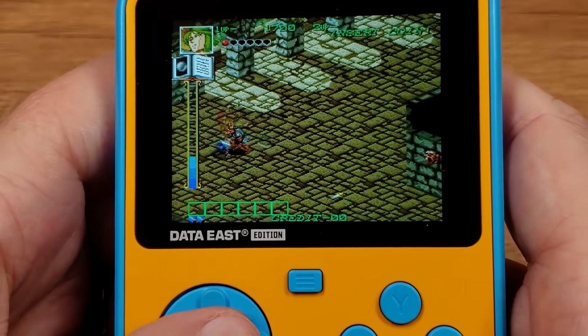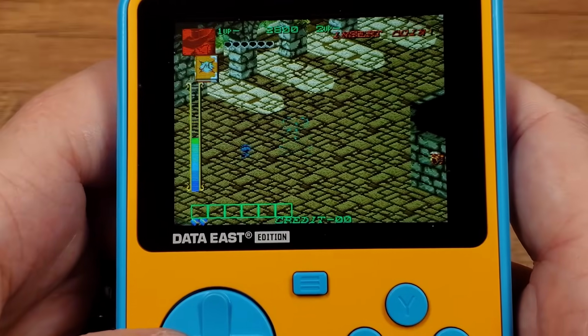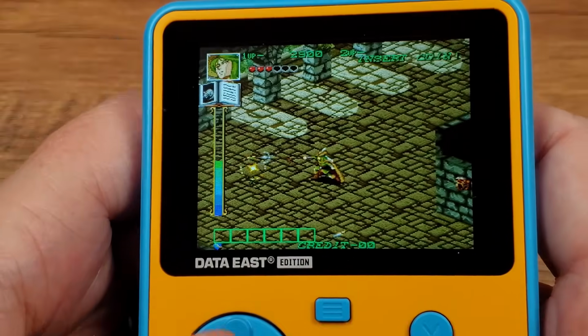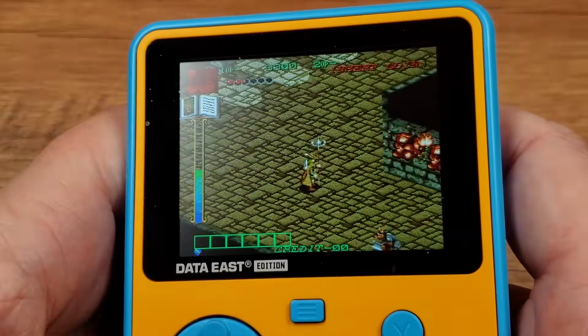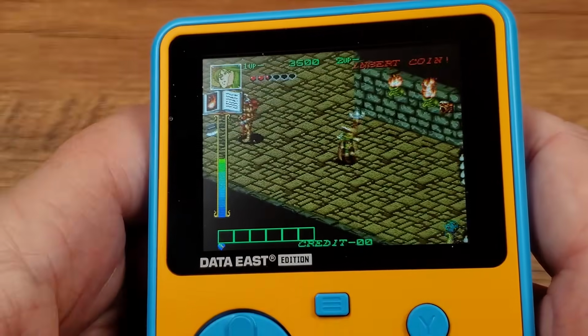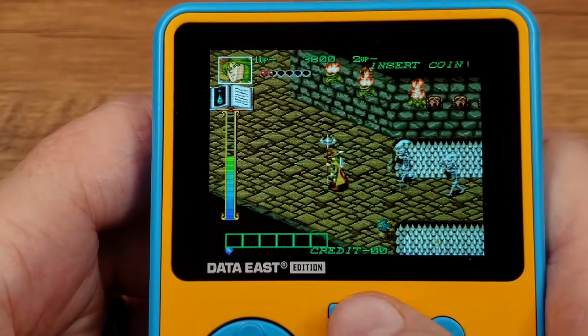Whoa, whoa, stop. This guy wants to fight some more. Oh, ow! Elf needs food badly. There's a bat kicking my butt? Die, bat. Alright, here we go. Yeah, this is a straight-up dungeon crawler adventure. Not a thing wrong with that. Alright, let's move along.